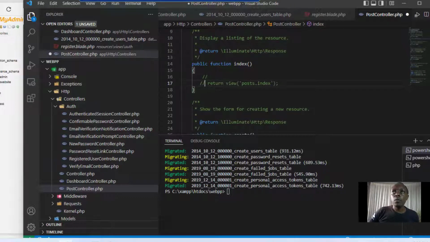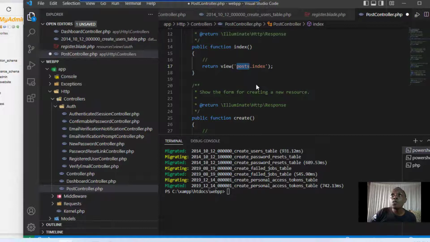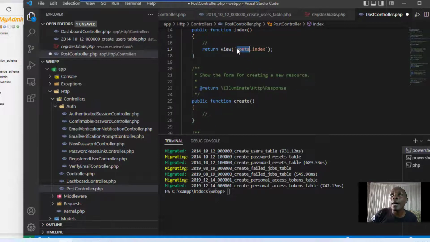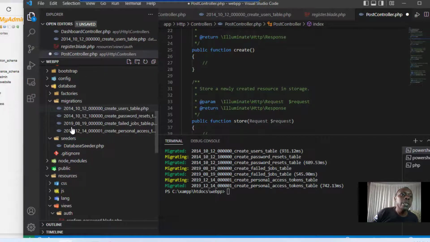In your view folder, I want to explain how you create views in Laravel. You will have a function to return the view. The first element inside the view is a folder called post, and then this is the view itself. Views always have an extension of blade. So what you are going to do is create a folder called post, and then an index blade file.